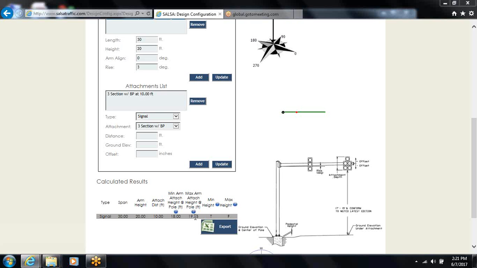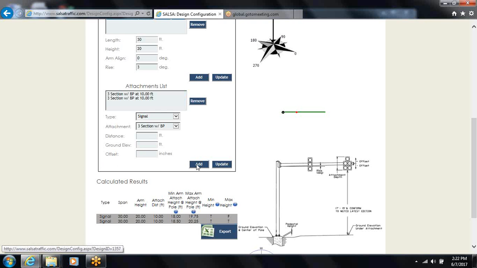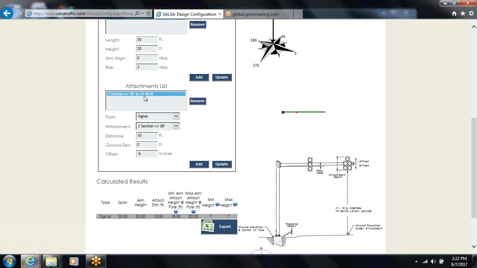which means my signal that I've input here is too high. So in order to change that, I can either change the offset, and I can move this signal down, oops, I added that. I meant to update, but I will just delete the other one. So what I did there was I moved the signal down 6 inches. Moving it down 6 inches changed the range that I could have this arm in. It moved everything down 6 inches.